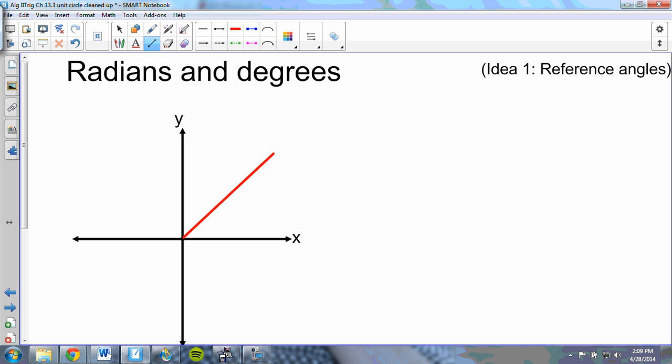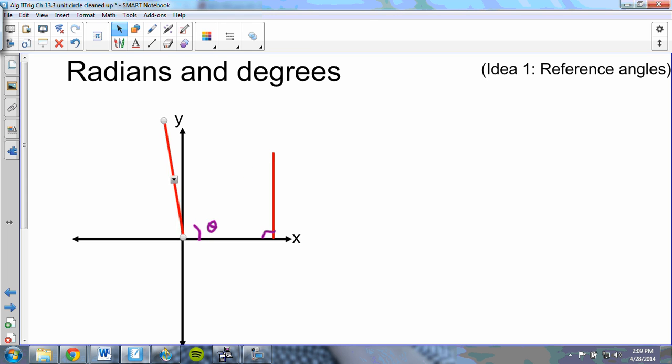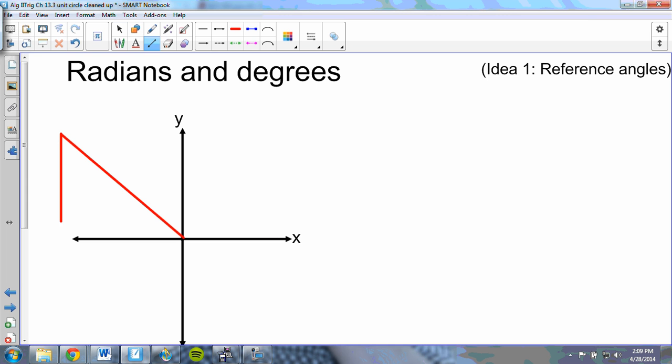And I can always draw a line straight down to the x-axis that gives me some sort of a right angle and some sort of a degree theta from the x-axis. And as that ray moves around, the angle theta that came with it is also going to move around. So now I can draw this segment down here to the x-axis, and this is now a right angle, and this is now my theta. So with these radians and degrees, the theta that we're talking about, the angle, is always the angle down towards the x-axis. It's always going to be the piece that's the x-axis.